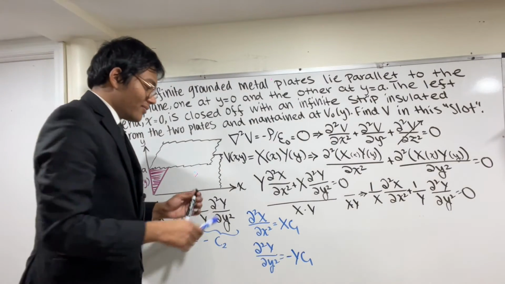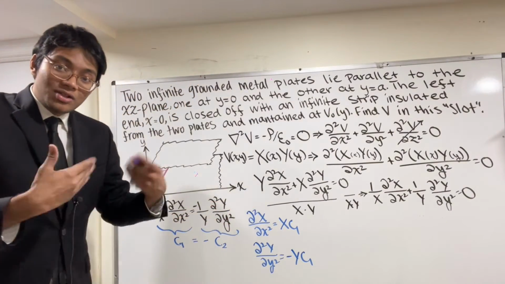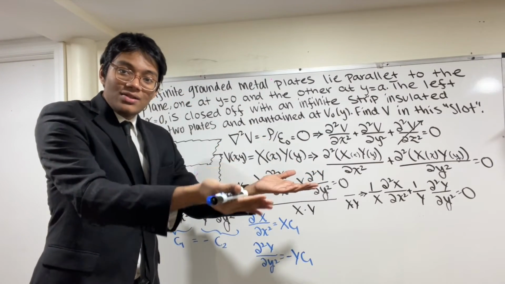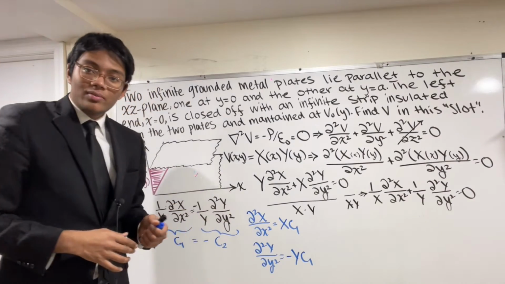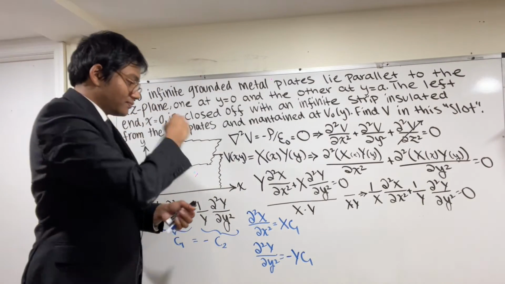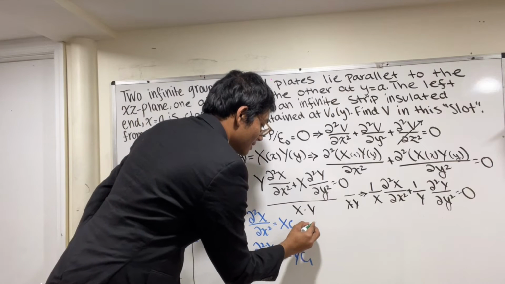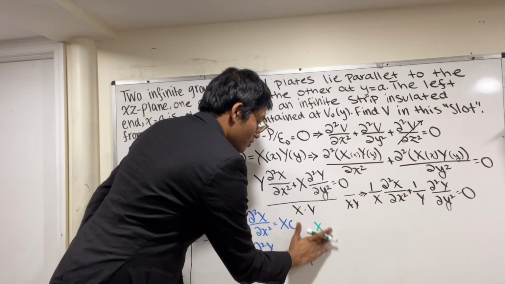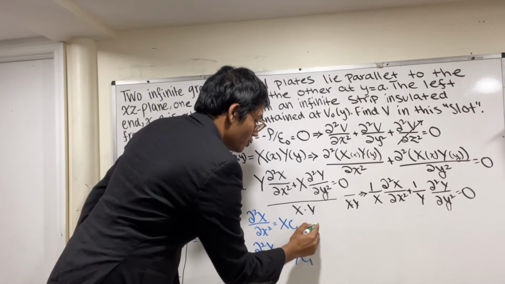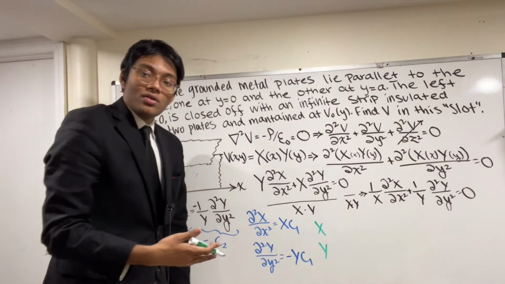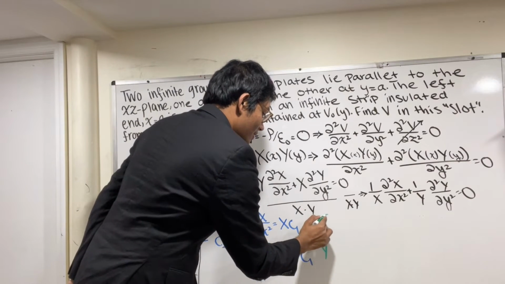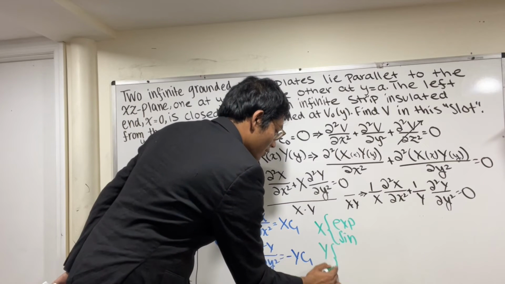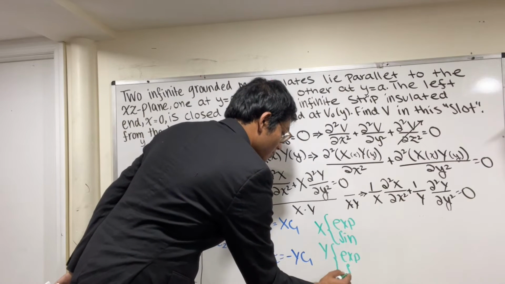And so, from this, I deduce that X and Y must either be exponentials or sinusoidals for this separation of variables technique to work. So I can choose X or Y to either be sinusoidals or exponentials, and I have to choose based on their physical behavior. I'm going to explain that in a bit. So X can either be an exponential or a sinusoidal, and Y could either be an exponential or a sinusoidal.